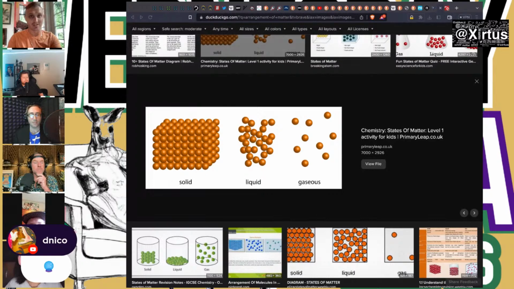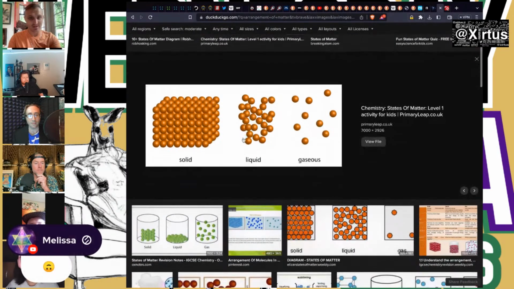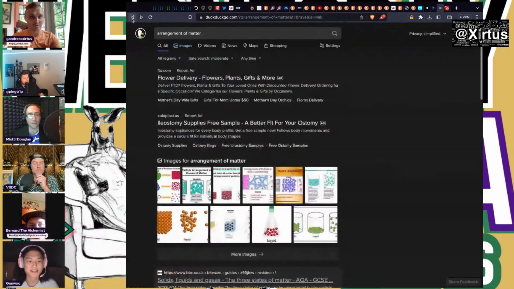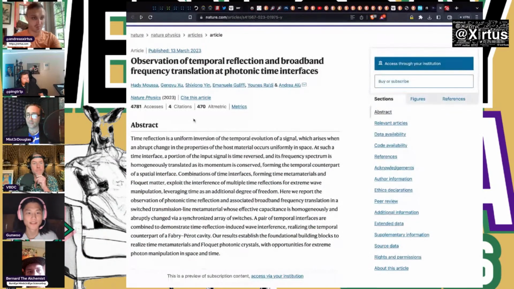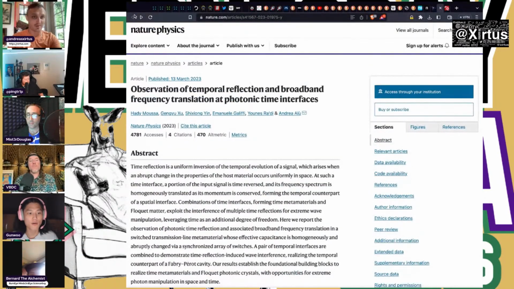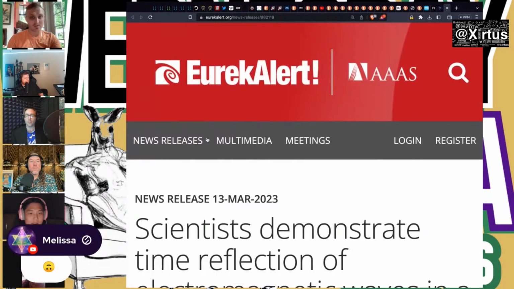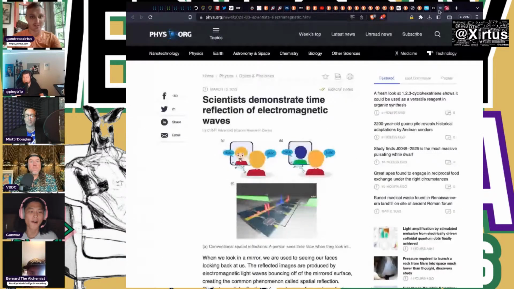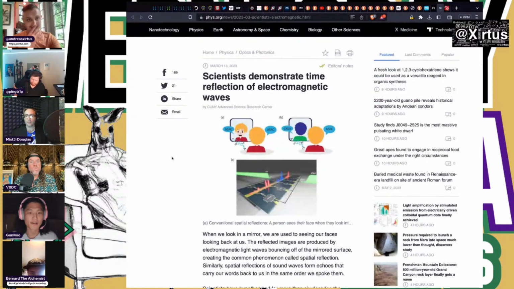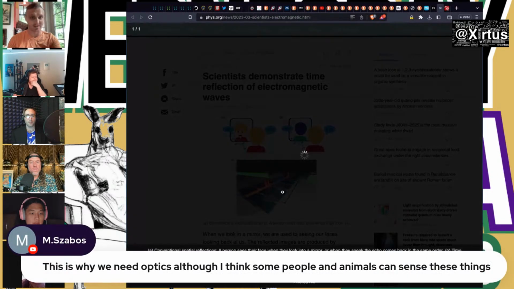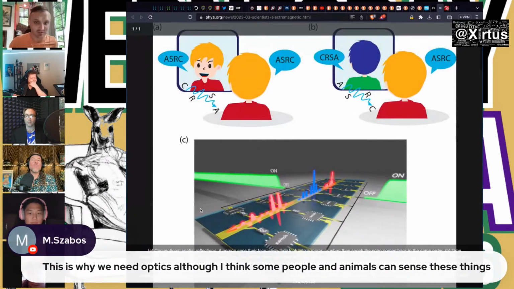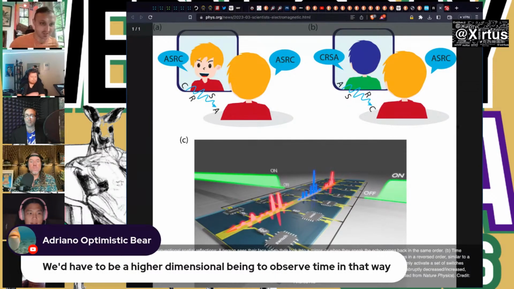We were just looking at space-time, talking about the idea that maybe time is a state of matter, and then we looked at this article talking about being able to record time and look at it from behind, basically. So, the possibility that time is a physical thing. That's my thought. I like the idea that time is an arrangement of matter, and that scientists demonstrated reflections of electromagnetic waves, so they can actually record a moment the way it starts, and then they can play it back, essentially, so they can see the beginning of that from the end.